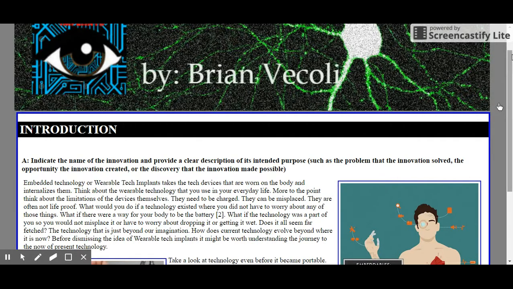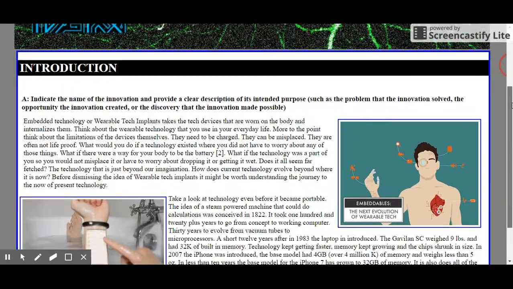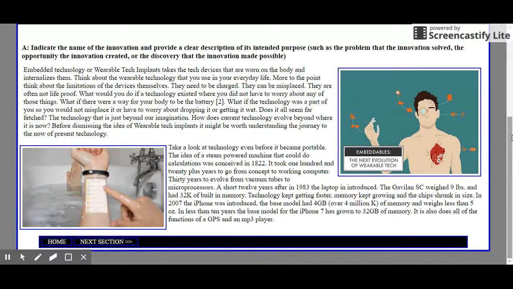So you can see I have a couple of graphics, pictures, that support this. My favorite one is actually the person in the bathtub using their iPhone. The interface for the iPhone is actually grafted onto the skin, and everything else is internalized. And then you have this other image that has embeddables, the next evolution of wearables.